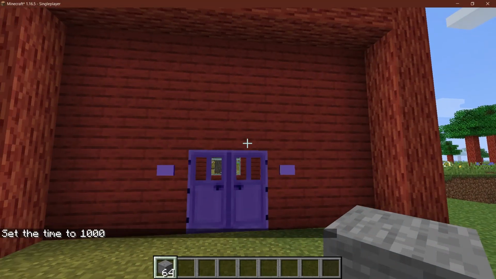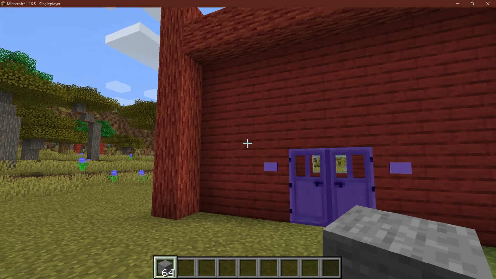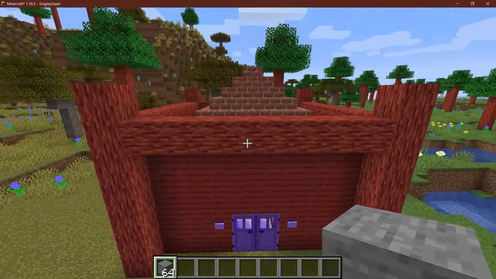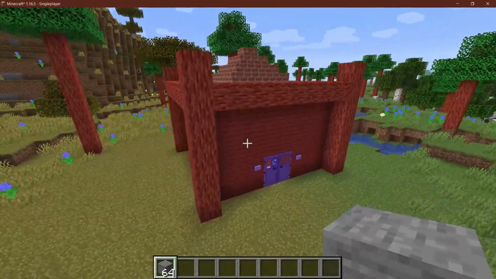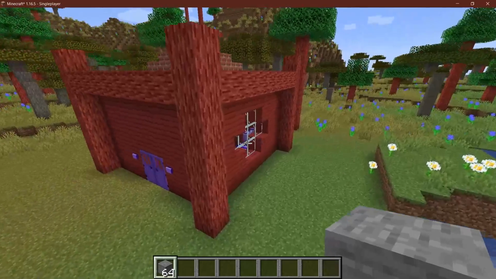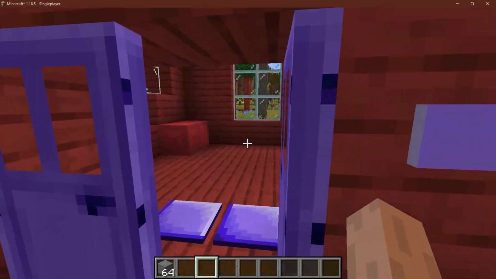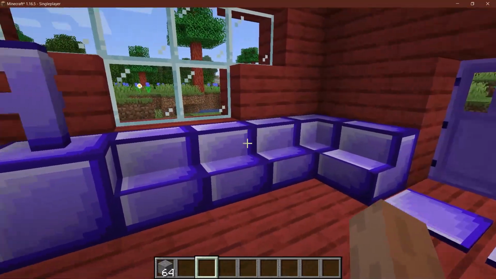Yes, we actually have to start in Minecraft this time because we are talking about custom structures, and the first thing you're going to need is a custom structure. Now, while this is definitely not the most impressive structure that you have ever seen, it is fairly custom. I've put a few custom blocks in there. I mean, it's basically almost all made out of custom blocks.